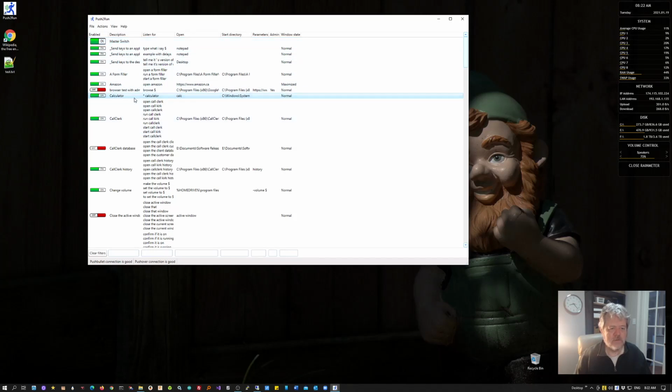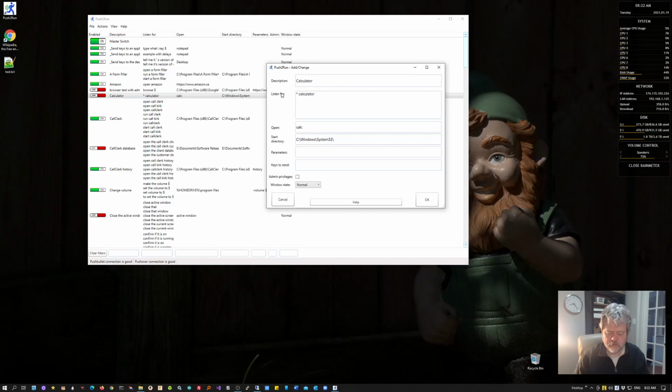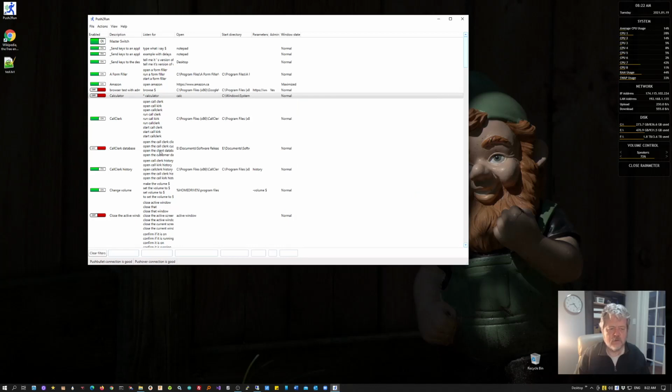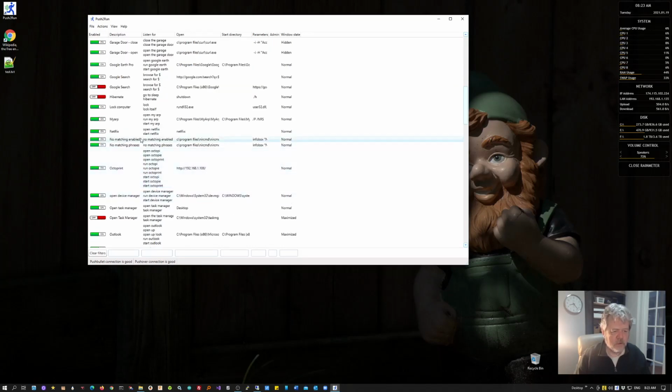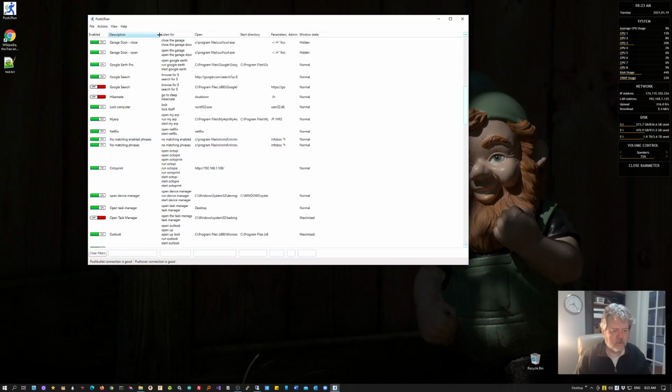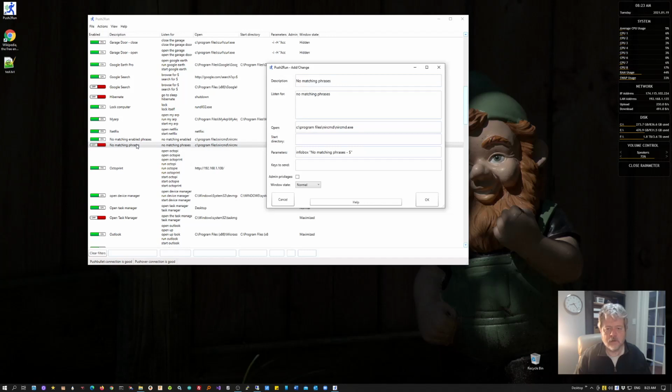There you go. So I'm going to just make a change here, for the sake of showing you how this works. I'm going to show you two special cards along the bottom here. They're the, I'll just switch that over a bit, no matching phrases and no matching enabled phrases. And these are kind of like the catch basin. So if I was to say something that didn't have a listen for phrase, it would come up and it would run this program here.